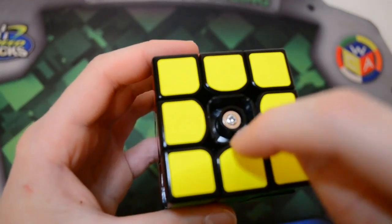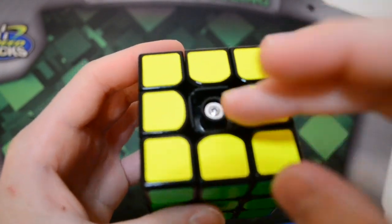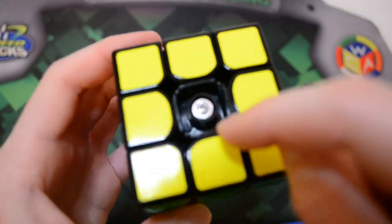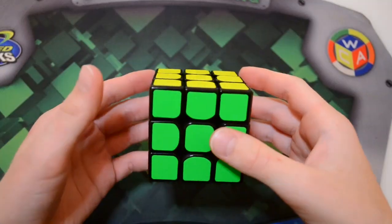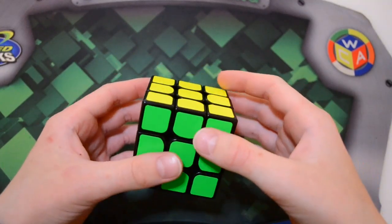I'm not really sure what those magnets in the edge are for. They look like they'd be attracting to the center, but I can't find any magnets in the center. Maybe they're inside the plastic? Okay, after some thinking about this, I'm pretty sure I figured out how this magnetic system works.